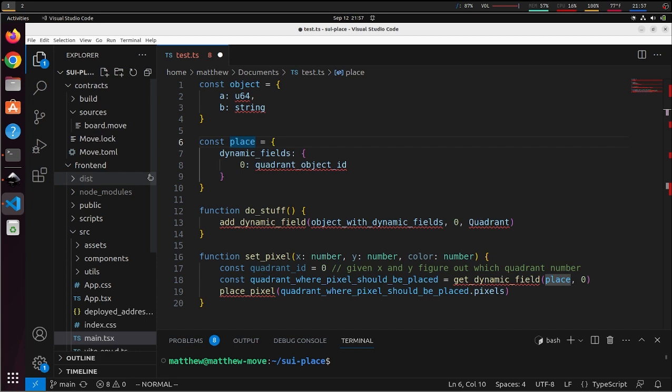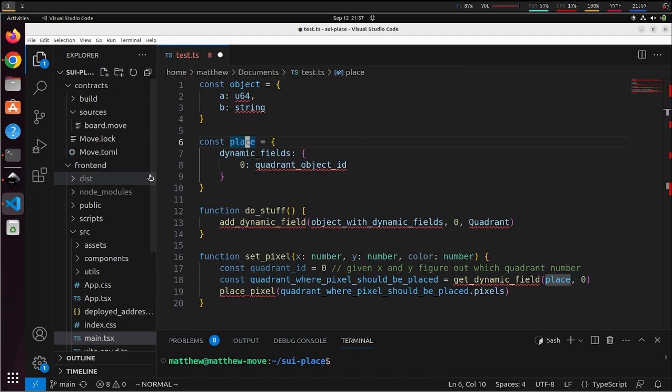That's the downside. I think it's also important to consider that the point of this tutorial is not to teach you all about the intricacies of Move and how the type system works and the different types of objects and how things can be owned, although that is really important. The Sui Foundation already has some great documentation and some great videos, and I'm going to put some links in the description to those.